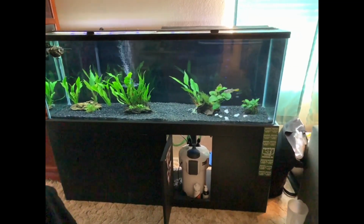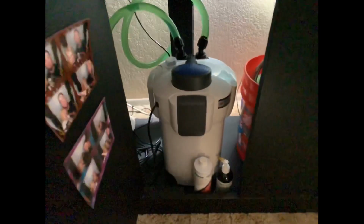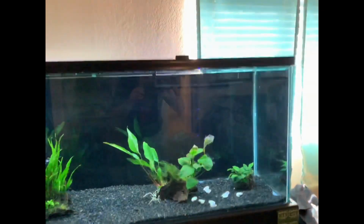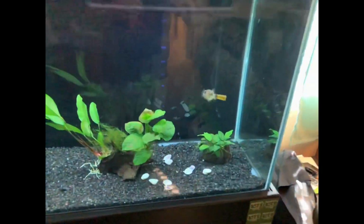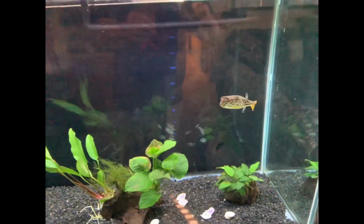All right, so this is a couple days later, and the SUNSUN 304B is running nice and silent. No air bubbles coming out. Everything's great. Even Captain Crunch. Look at him. Nice and active.